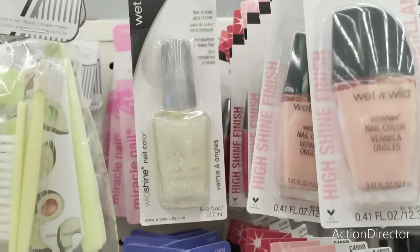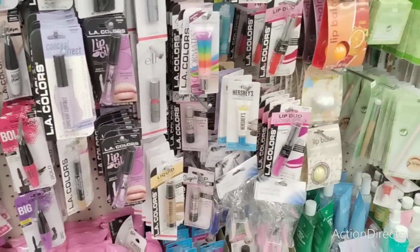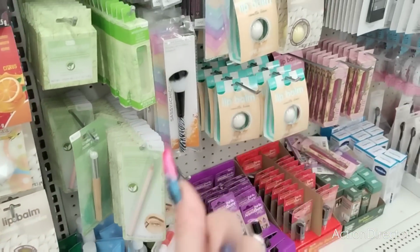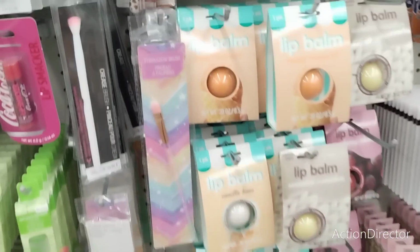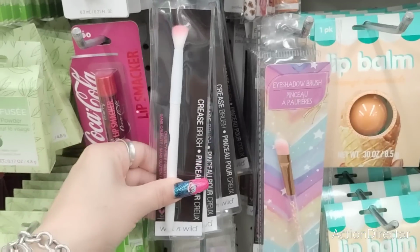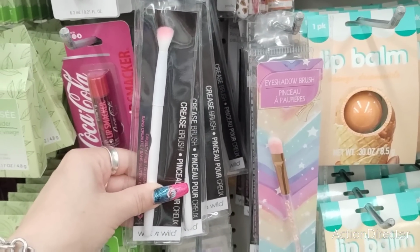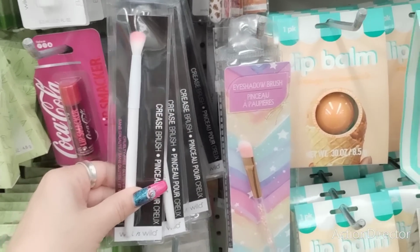I used to love the shiny. I used to use it all the time. Alright, sometimes I miss just not having to deal with getting my nails done all the time. Alright, they also have the Wet n Wild Crease Brush. And again, sometimes when I go into regular stores and I see how much they want for Wet n Wild, I'm just amazed.